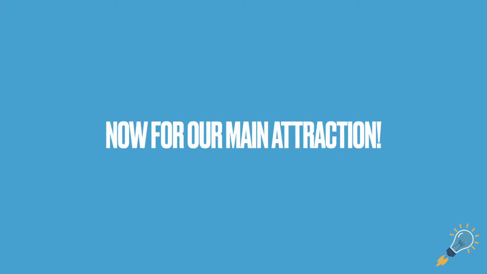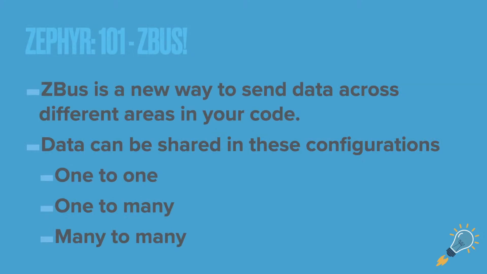So that's it for that question. Now we're going to move on to the main attraction, which is ZBus. ZBus is fairly new, I think within the last 3 months or so. It is available on the latest version of both NCS, which is 2.3 as of today, and the latest version of Zephyr. It's been released in mainline Zephyr for a while, but you can get it in either one now. I tried it with 2.2 in NCS, but it didn't have it pulled in yet.